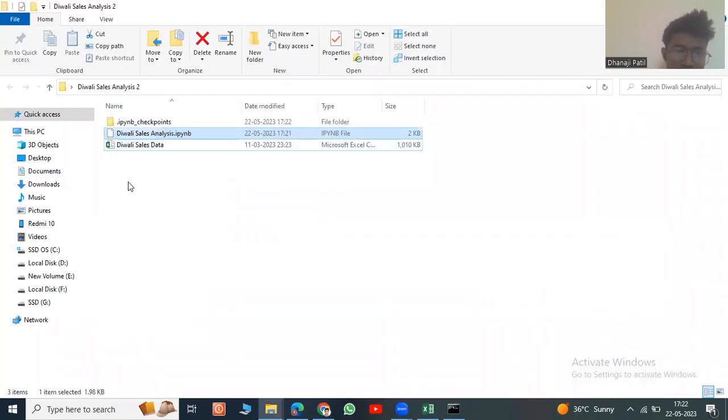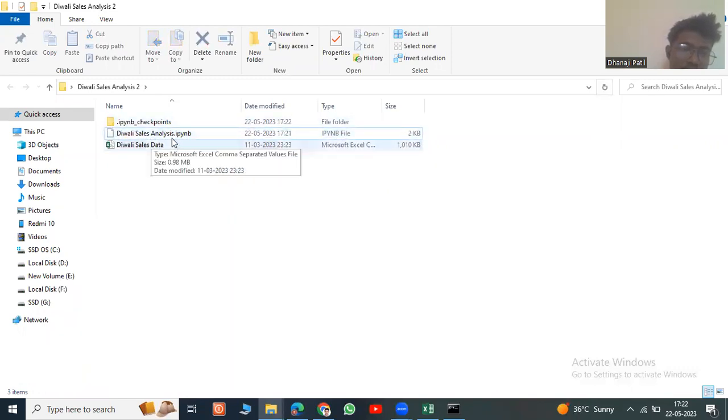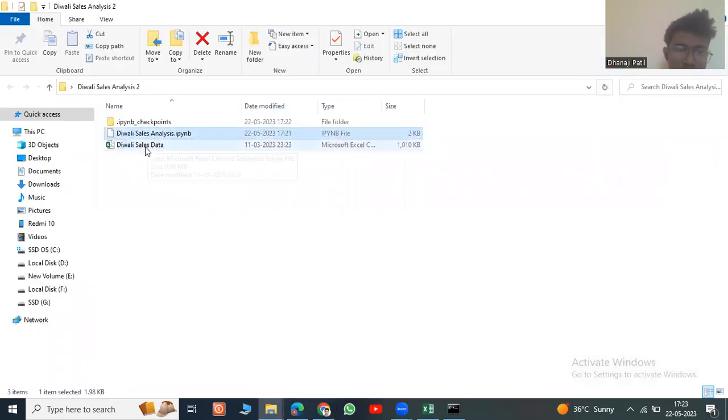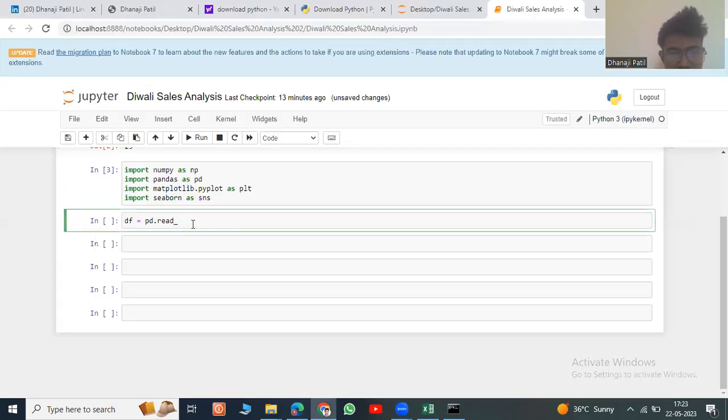Then whenever we see the file, Diwali sales analysis is our Python file, this is a CSV file type, and this is ipynb. We copy this name, rename it, and paste here. The file name is Diwali sales data, and we put it in single inverted commas and paste here.